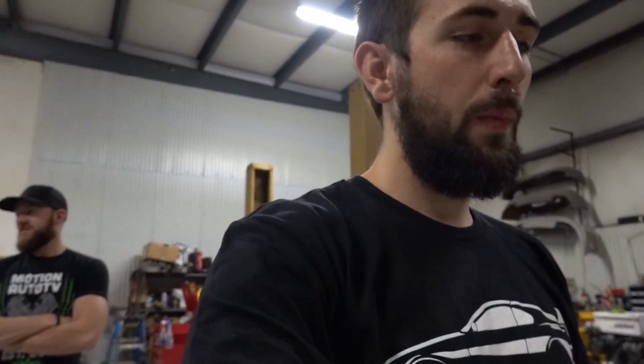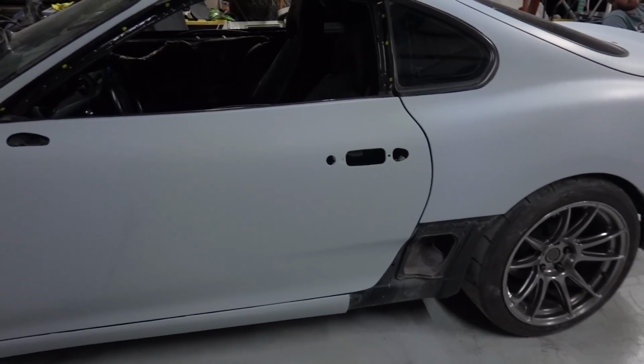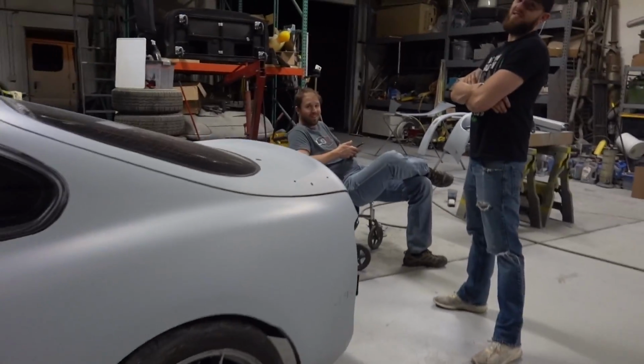So I picked out a little bit of a different color for this thing. It's not going to be just straight black. It's going to have a little bit of flavor in it. But you painted your Supra twice too, so that doesn't count. I did paint my Supra twice. But hopefully we don't have to paint this one twice.